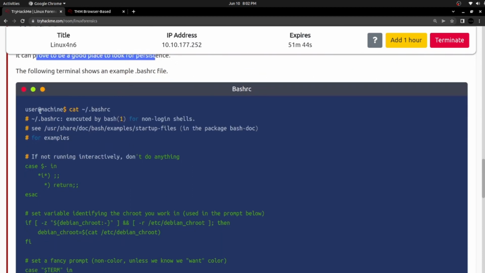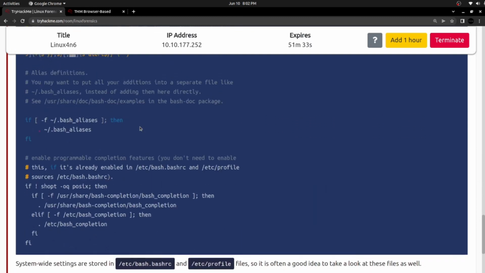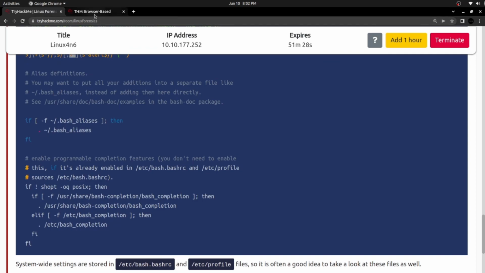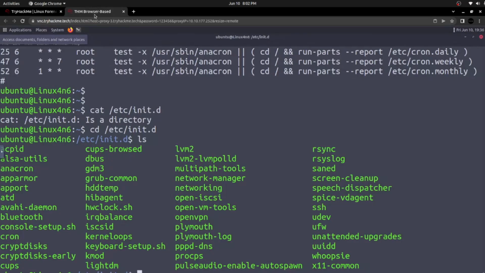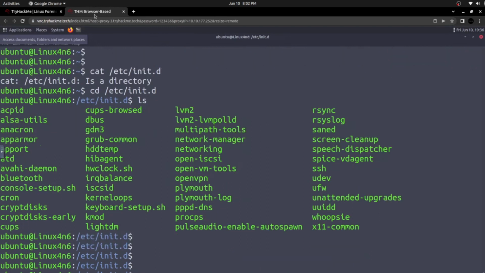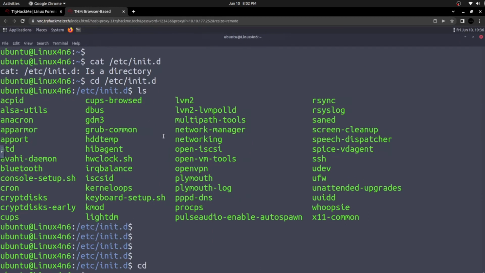You can see a specific user, a normal user, has a home directory. In the home directory's .bashrc file, you can view the content here by catting it out. So let me move to my home directory. I logged in as the user Ubuntu. I'm simply moving into the home directory with a simple command, cd, change directory. Now my current location is my home directory.